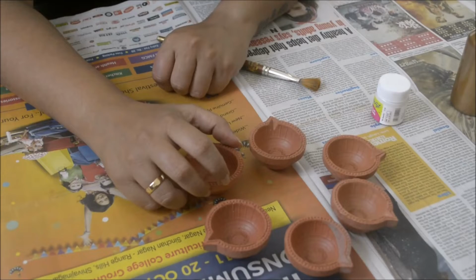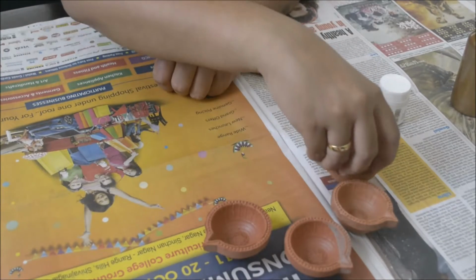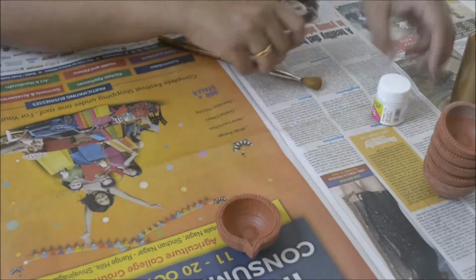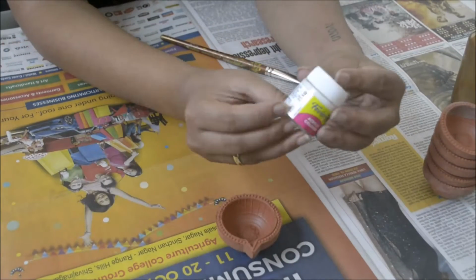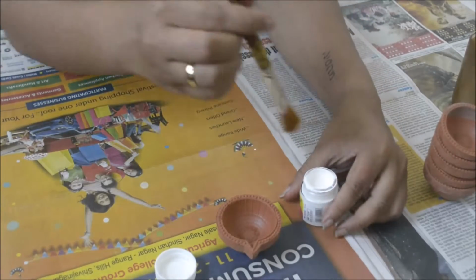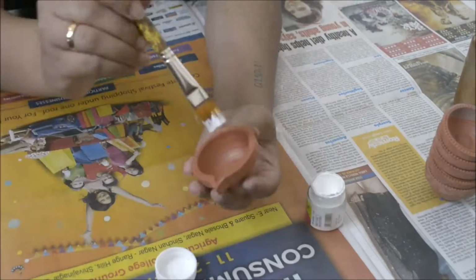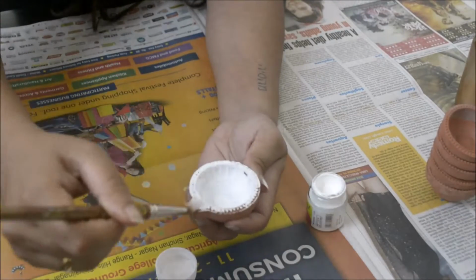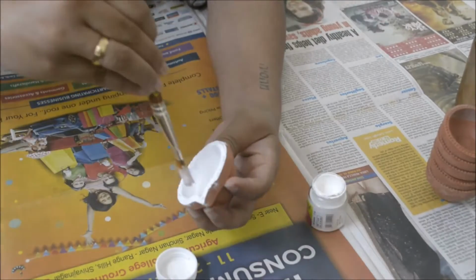So to decorate the diyas, you obviously need the diyas, you need a paintbrush, paints of your choice, and a newspaper so that you don't mess up the things around you. Now you can choose any color which you want. We decided to keep them white because it's a nice and a classy color. So what Radhika is doing over here is that she is giving a coat of white color on the diyas.